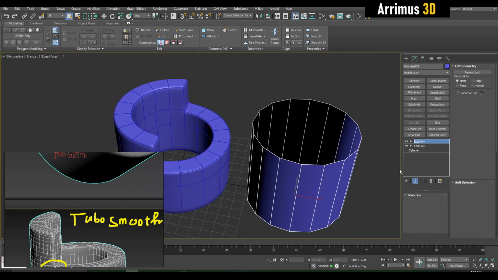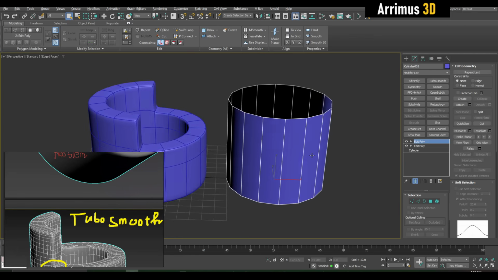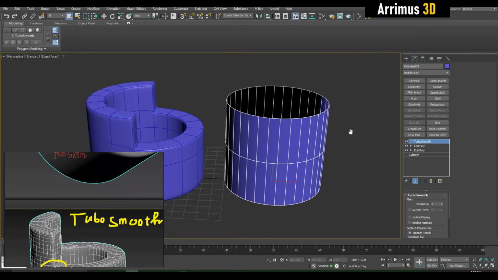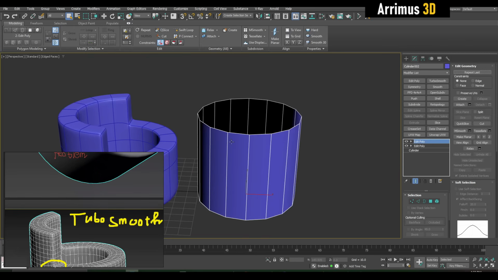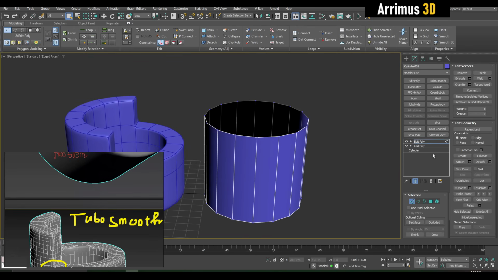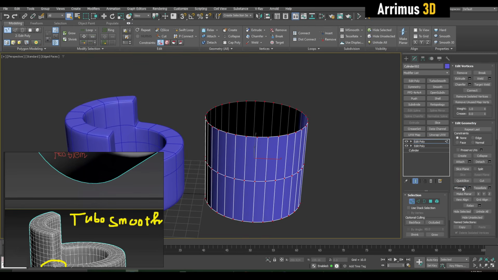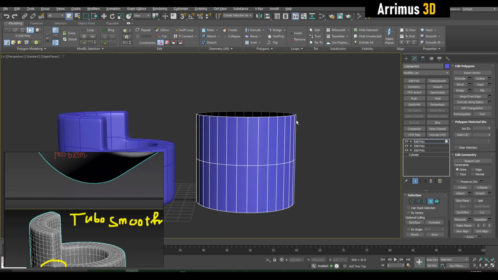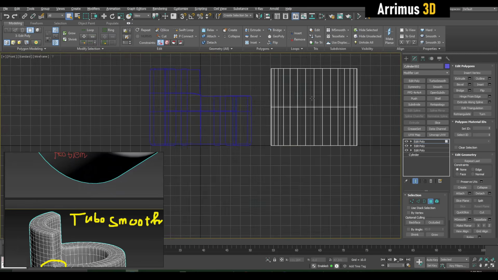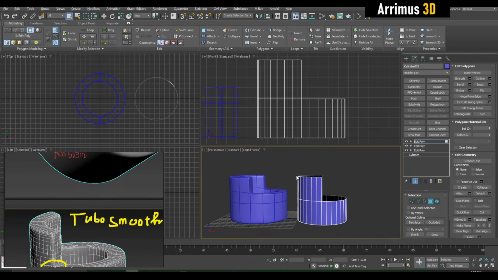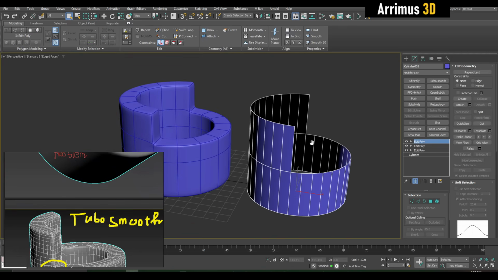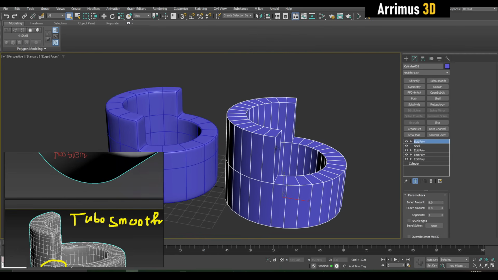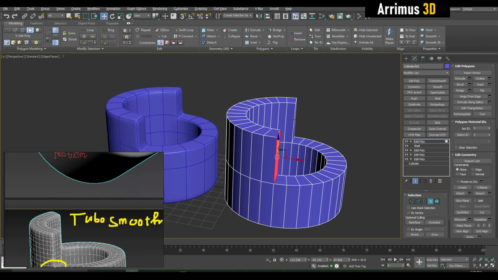So I recommend having at least 32 sides. So now we're going to do the same thing, guys, but we're going to subdivide, TurboSmooth or OpenSubdiv, it doesn't matter in this case since it's a very simple object. You can even go in here and just use this kind of mesh smooth right here, alright? And I'll do the same thing, go ahead and delete this part. Alright. But this time I'm also going to shell, and once again make this planar here.